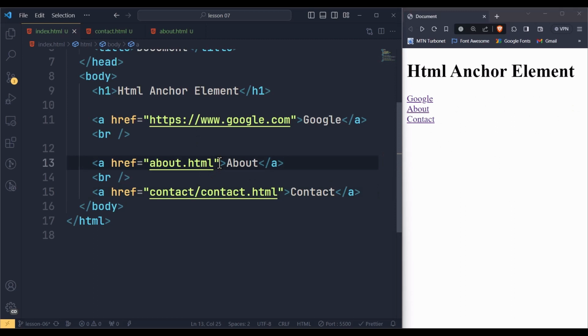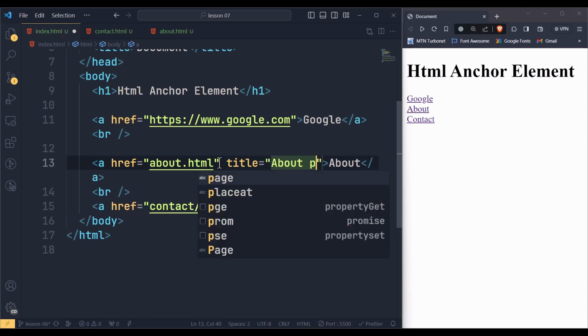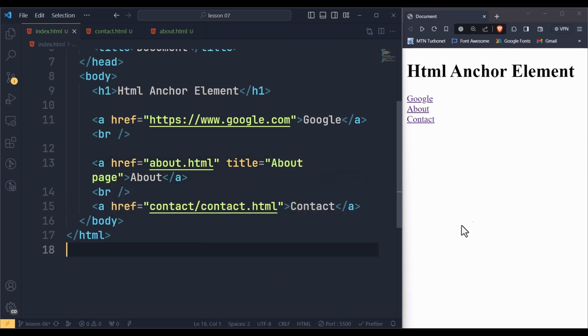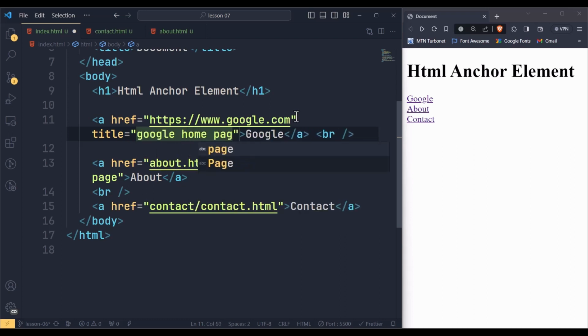On the about link, I'll put in the title attribute and just say about page. When I save that and mouse over the about page link in my browser, you see that tooltip appearing there, about page. This gives more detail about what the link does. On this Google link, I'll put a title and say Google home page and save. When I hover over it, I see a tooltip of what? Google home page.